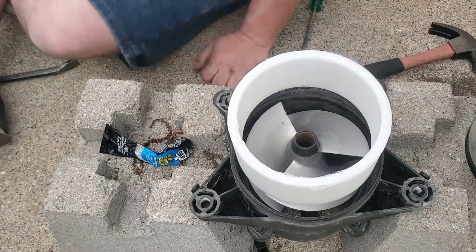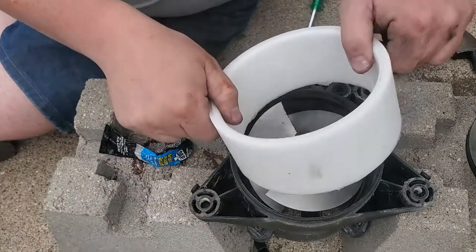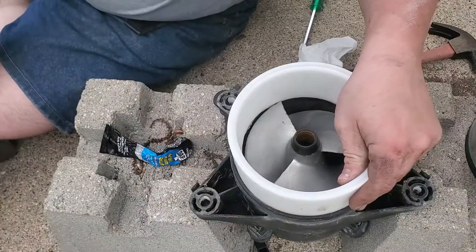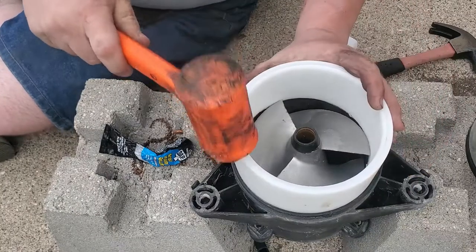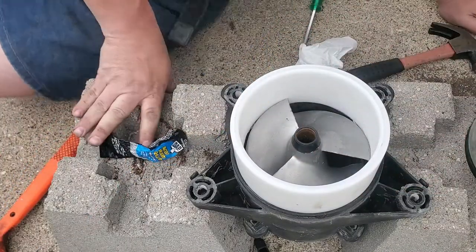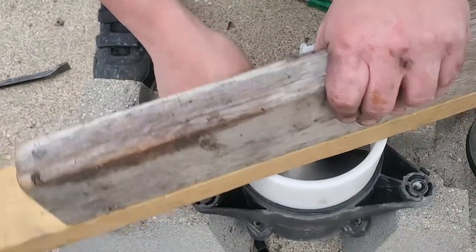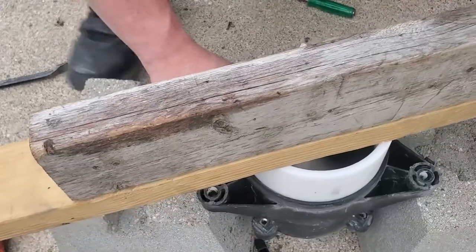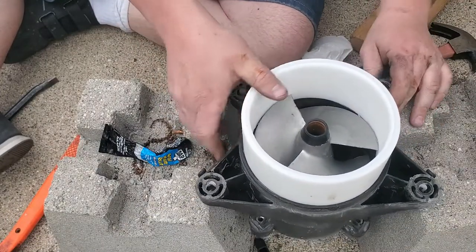So we got that. Use my paper towel. And that goes in flat side down. Just like that. I'm gonna try to get her straight. Normally I do this in my bench vise. Get her started like that, and I'll grab my 2x4. We put our 2x4 across just like that. Make sure we're solid. Cone is hitting. Okay, so I need to get this up a little bit.